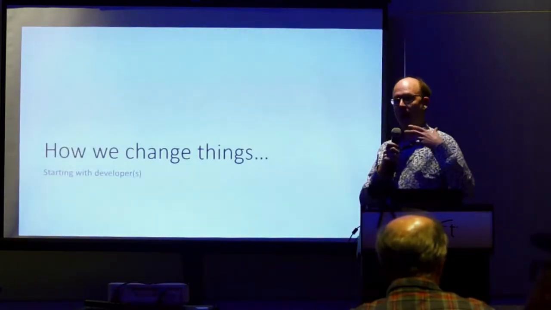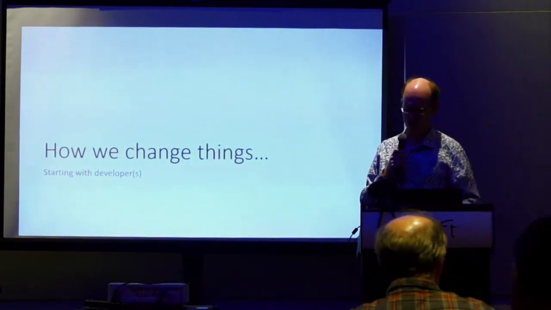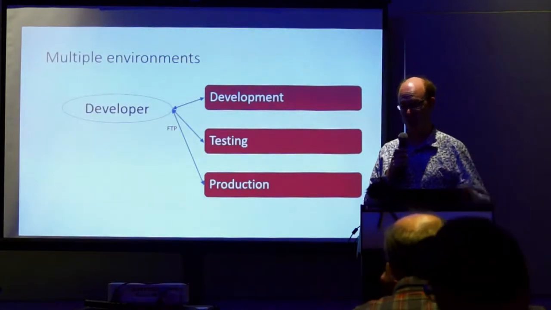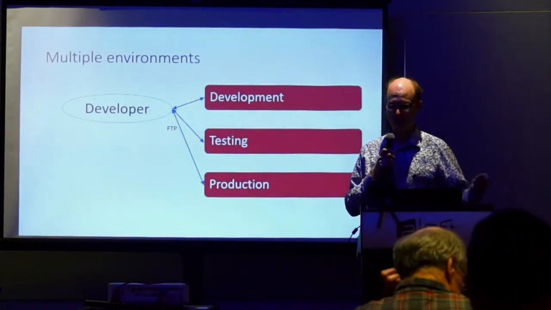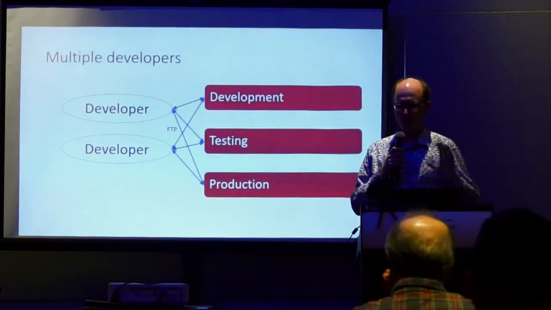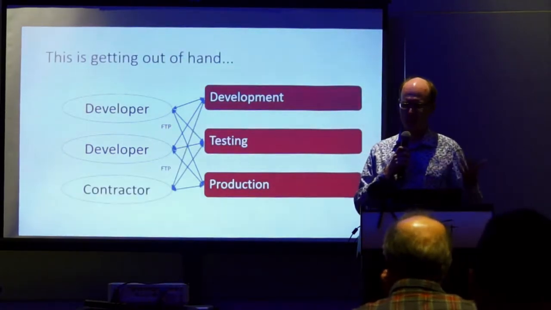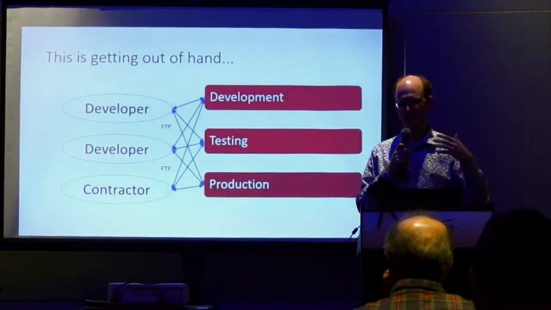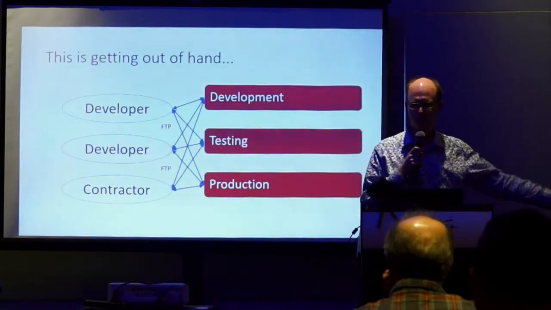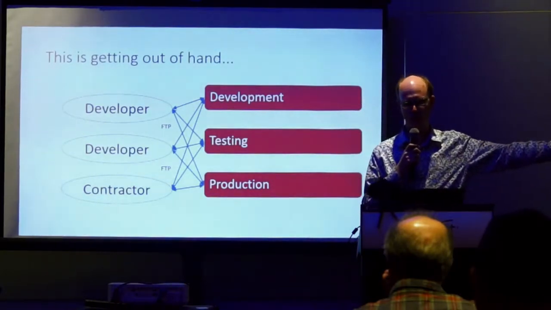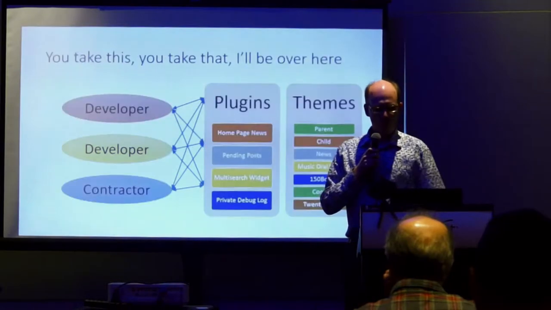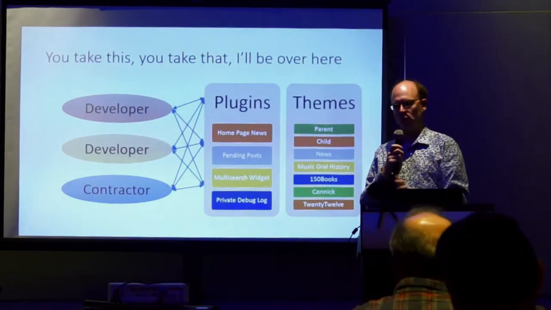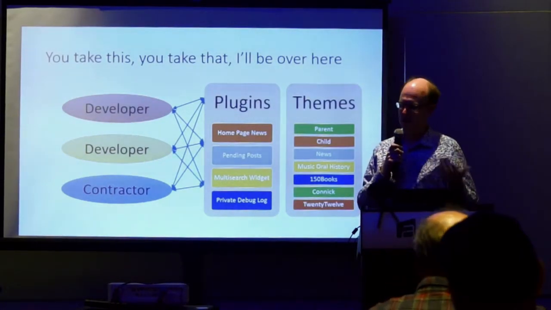So how do we get to the place where we are? I think we started with where everybody starts. You have a developer, you start throwing files on the server via FTP. That works great when there's one developer making code changes. Starts to creak a little bit when you've got multiple developers, then you start throwing contractors on and then you've got lots of people making changes to code, and it's a great recipe for things getting overwritten or people getting confused, and I change this file and you change that file, and why is the site looking like a white screen of death? For a little while, we tried segmenting a little bit more so that one person was responsible for these themes, another person was responsible for these themes, but that only takes you so far.